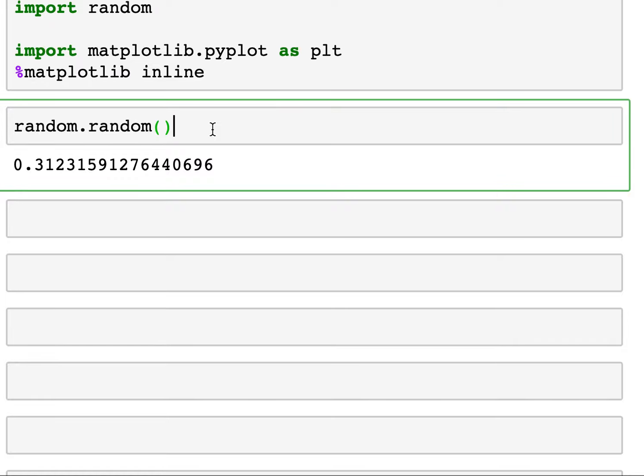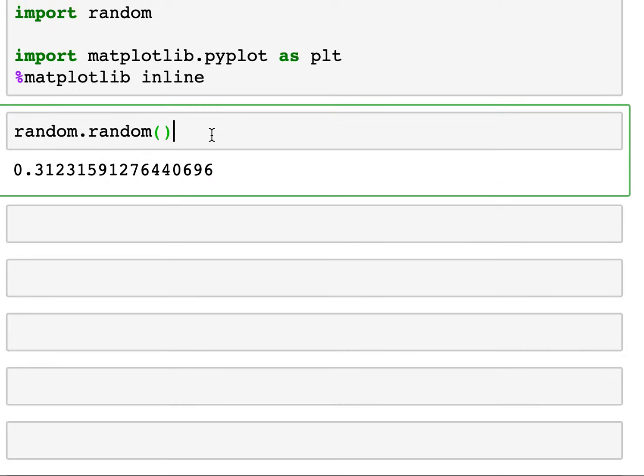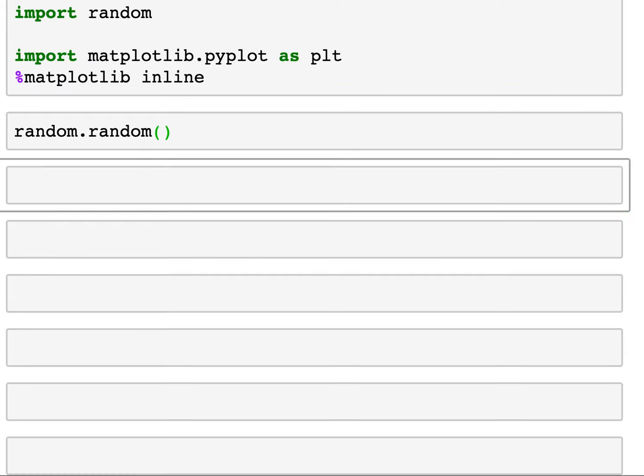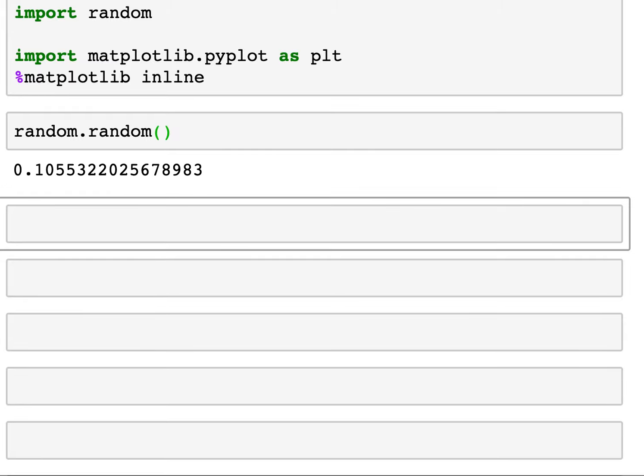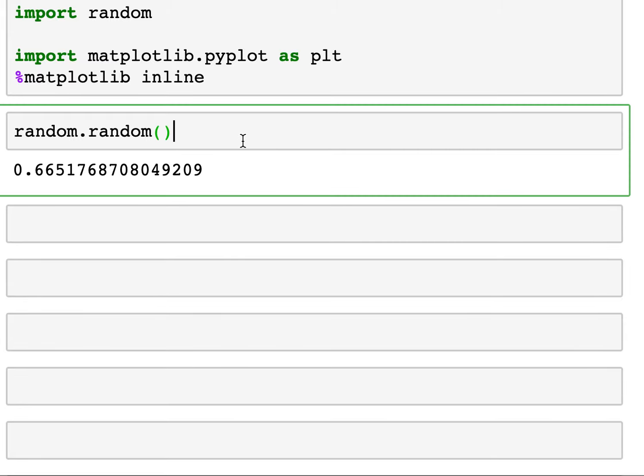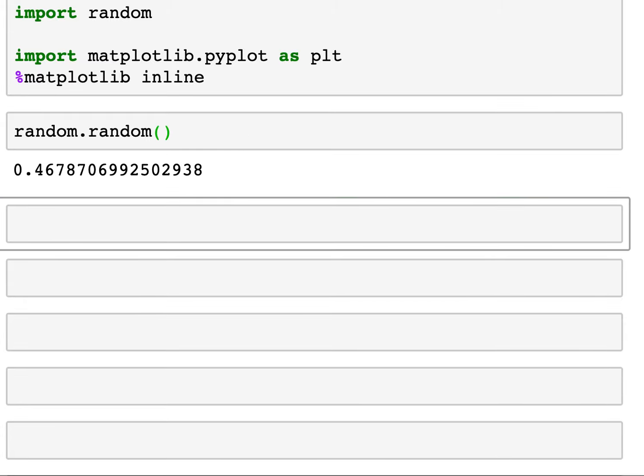These random floats come from a uniform distribution, which means that all numbers between 0 and 1 are equally probable of being selected. And if we execute this cell over and over again using Shift Enter, we get a different random float each time. Random number generators are completely compatible with all the functions we've already learned about in Python.